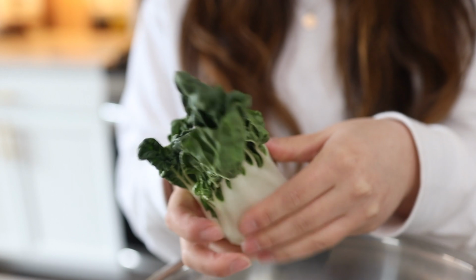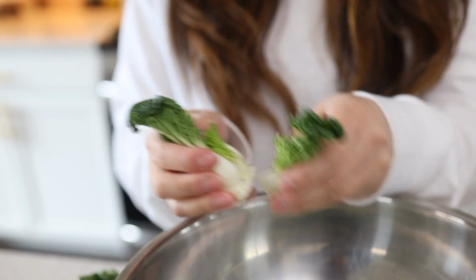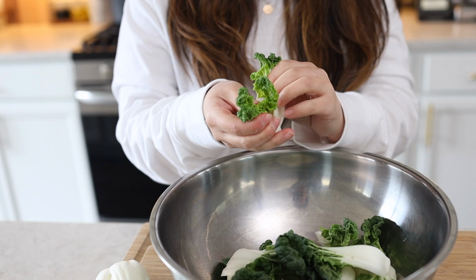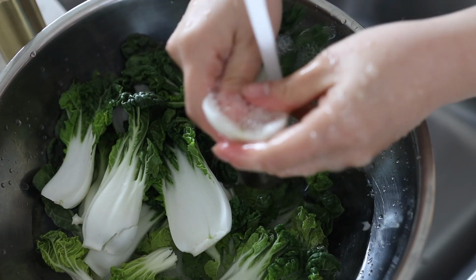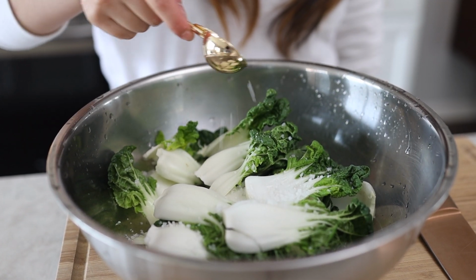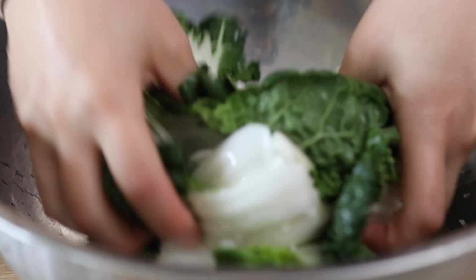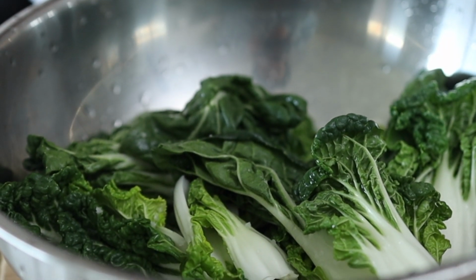So starting off with our kimchi recipe, I'm gonna take all of these off of the bottom stem part, and we're gonna give it a really good wash to remove all the excess dirt. Now I'm gonna add in a half tablespoon of coarse sea salt to kind of get the water extracted from the bok choy. Mix it around a bit. And I'll leave this here for about 15 minutes, give it a mix, and do it for another 15 minutes.